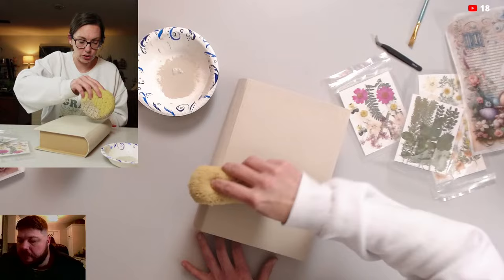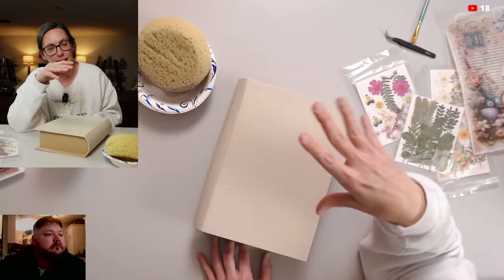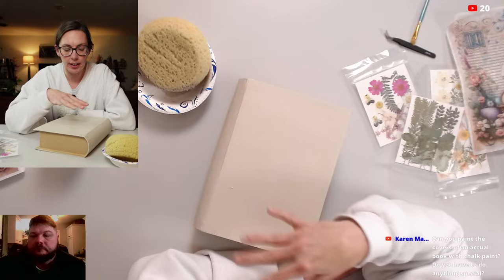So if you're painting furniture or anything like this, and you're wanting it to have just like that old world finish, the primitive look or anything like that, this is a good technique to do with the furniture. After it's dry, you can go back through and you can wax, and the wax will get into the details, or you can dry brush with a different color paint and let that go over it too. So either way, it works really good.